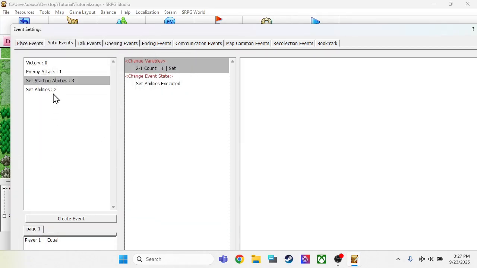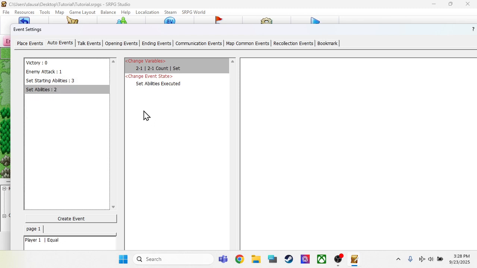Okay, so now what happens? Player's first turn, we're going to set 2, 1 to be equal to 1. So Icicle is going to have 1 use per map. But right now the actual variable 2, 1 is still set to 0. So the next thing at the beginning of the map is going to be to set the Icicle charges to whatever the actual charges stored for that are.